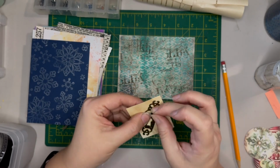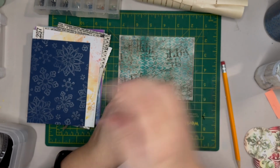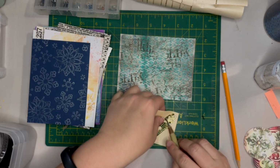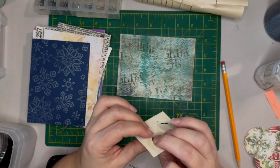I completely missed the hole that was supposed to be punched there. All right, let's see if I can poke a hole with my pokey tool here. Ow, yes. I can poke a hole and stab my finger all at the same time.